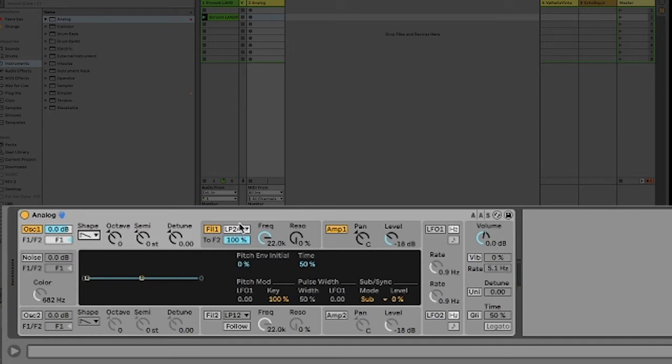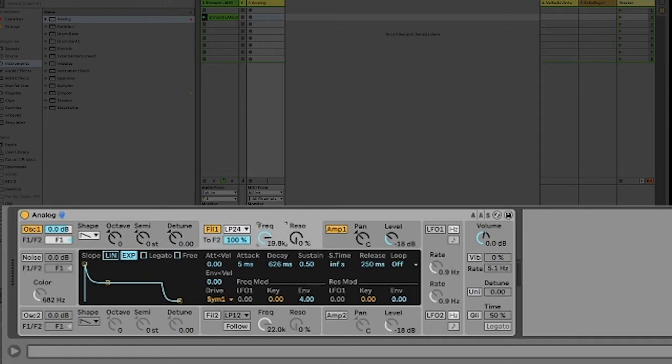It's very buzzy. So if you move over to this section, this is the filter section. And what this will do is take off the high end. You can hear it changing. I'm going to change the envelope down to 0 for now. So as I move this knob, it's changing the filter. It's basically cutting out all of the high information, okay? And that's what we want to focus on mostly.